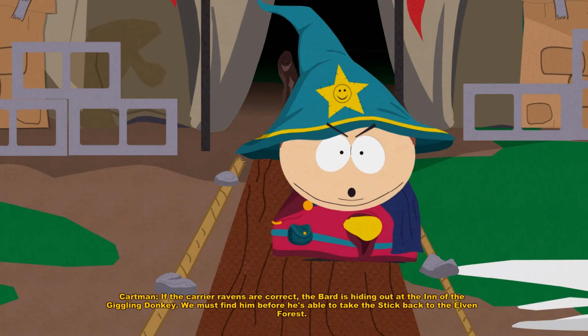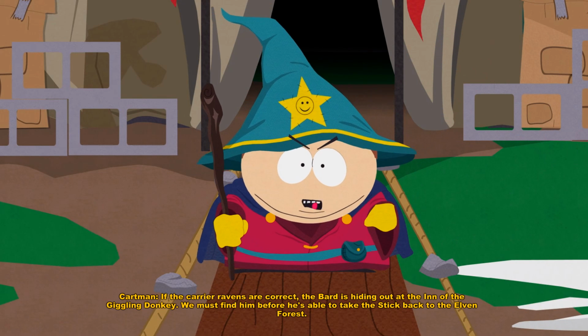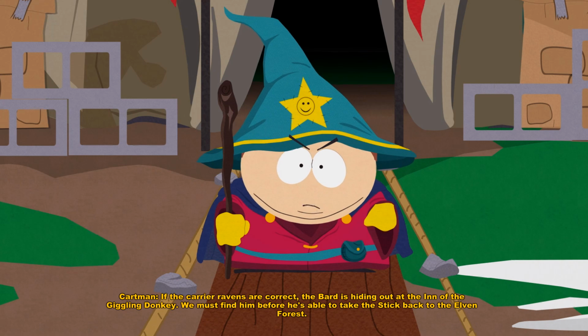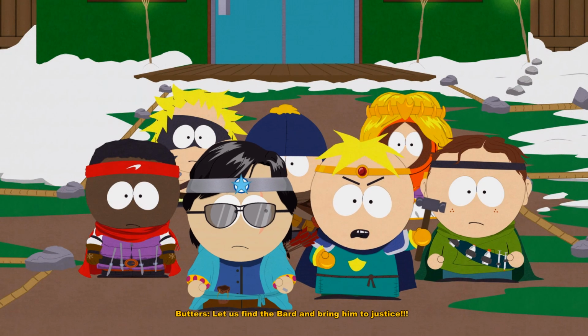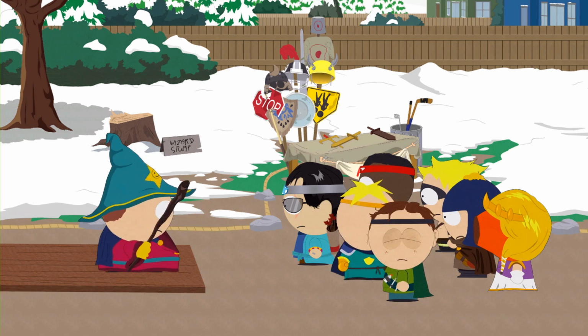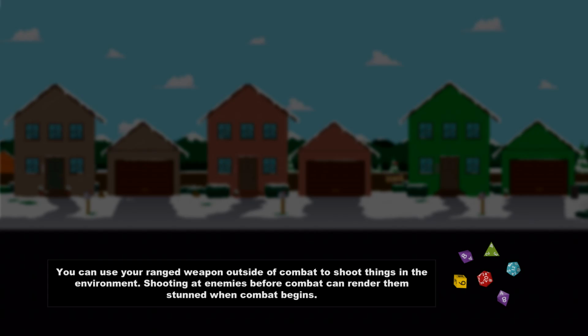If the carrier reads correct, the bard is hiding out at the Inn of the Giggling Donkey. We must find him before he's able to take the stick back to the Inn. Inn of the Giggling Donkey. Let us find the bard and bring him to justice! Make haste to the Giggling Donkey! What is going on?